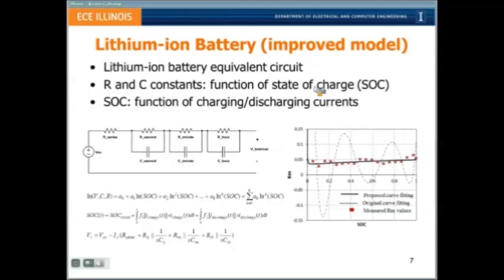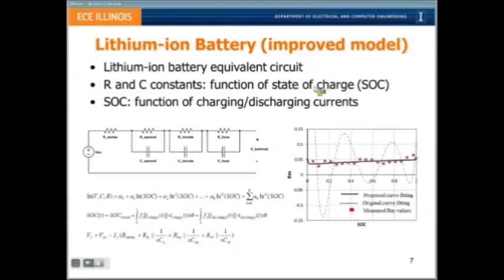We can test it as a function of SOC, and we can interpolate or curve fit through these testing points. The previous paper fit these points based on this curve, but the problem is that they have a negative curve here, so it creates instability in the system. So I improved that with this curve fitting method, and that looks very good.